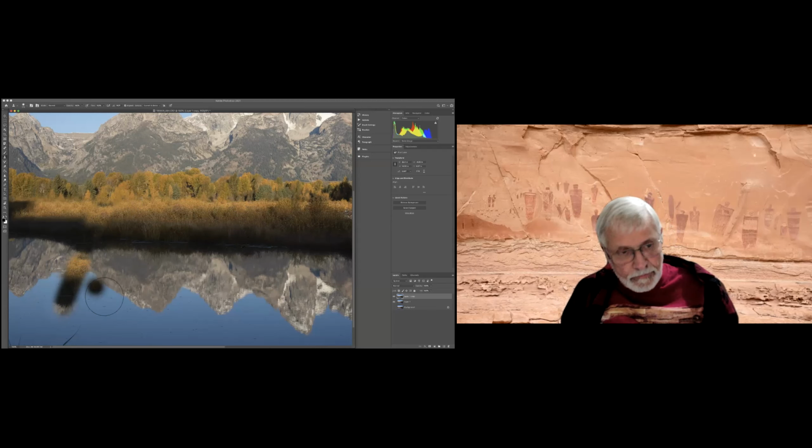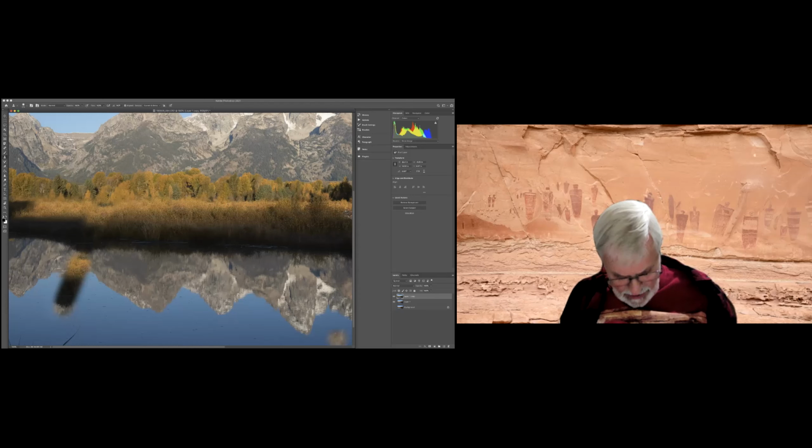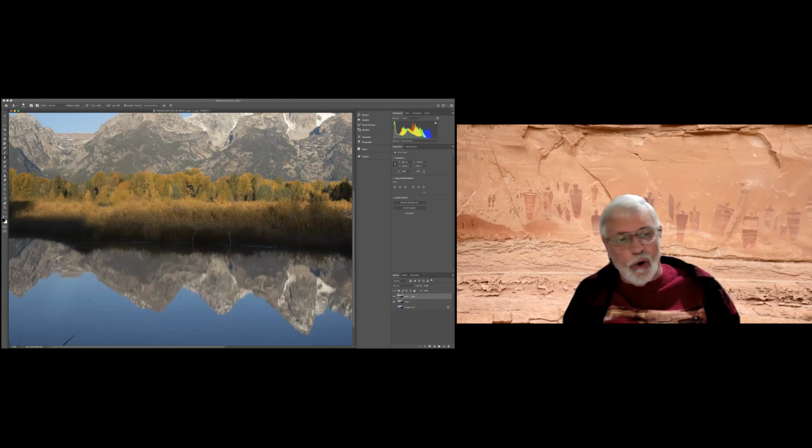So that's why I typically don't do retouching right on an image layer. You can at this point though, Control Z, just undo those. So that's not a problem if you haven't closed it.